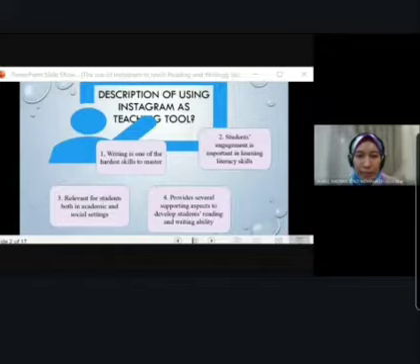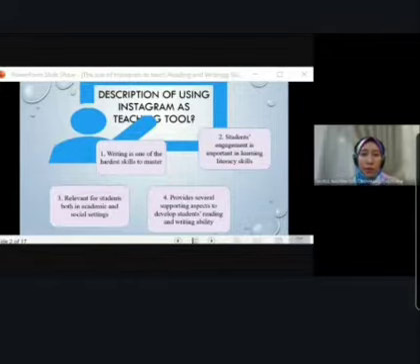So we know that writing is one of the hardest skills to master because it is a process of putting ideas into words, where students are required to use many skills and strategies. So in order to achieve a successful lesson, students' engagement is very important in learning literacy skills. By integrating technological tools into the learning process, student engagement and student-centered learning can be promoted. And it is also relevant for students both in academic and social settings.